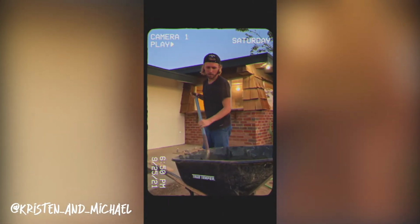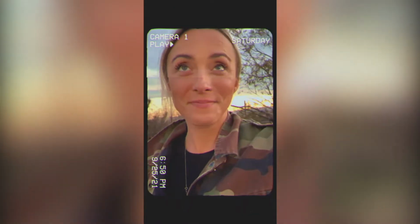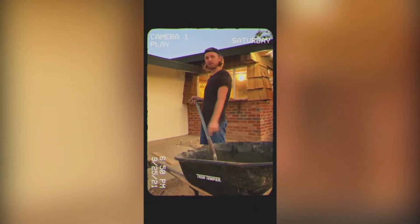I'm just watching Michael work right now. What? I said I'm just watching you work right now. Filling holes. When you can't fill a hole in the front yard, fill her in the backyard.